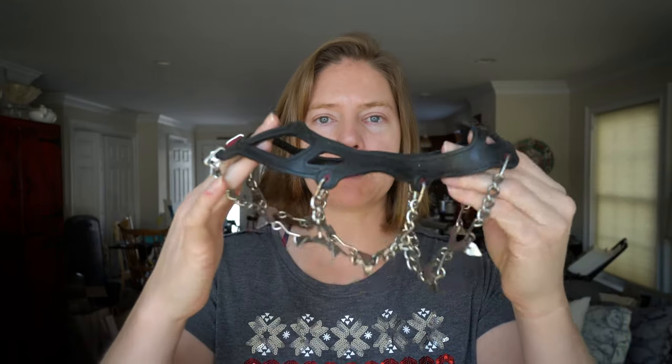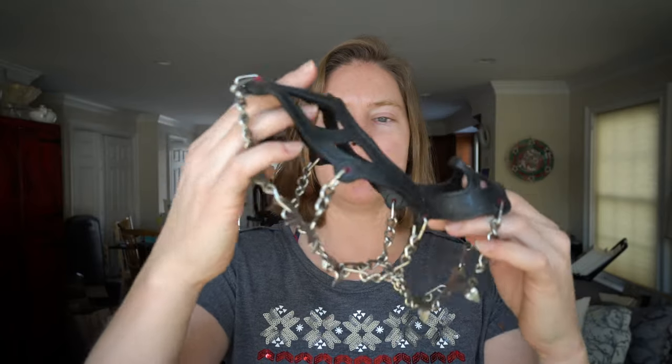Going along with the cold weather suggestions is another product called micro spikes. This fits onto your boot and these little spiky things create much better traction on hard-packed snow, ice, and things like that. They really hold onto my boots well. I've got a couple of different boots I wear in the wintertime and they fit really nicely around both. When you're out photographing carrying a lot of really expensive gear, it's just nice to have more stable footing. It's a great peace of mind and makes walking around in the wintertime with your gear a little less stressful.